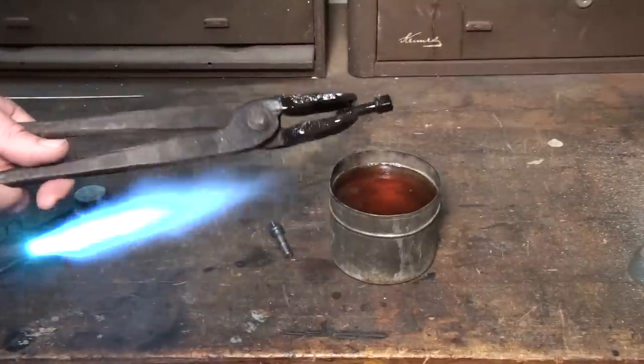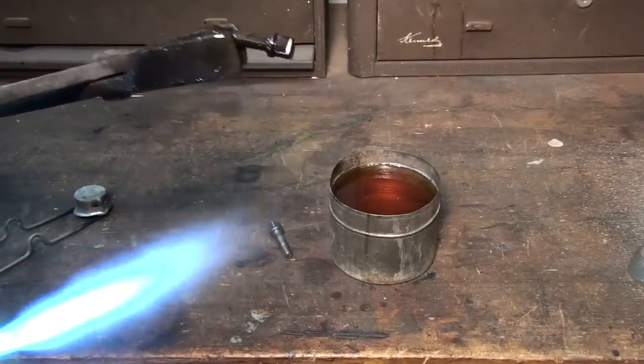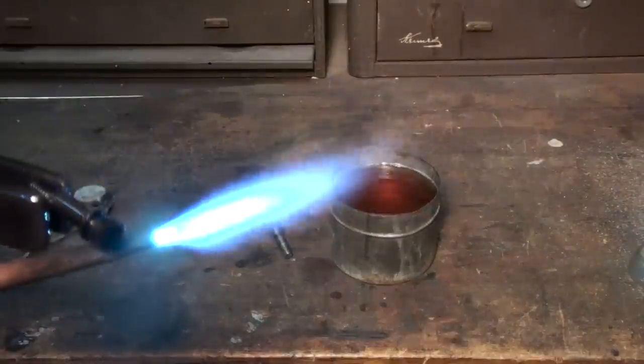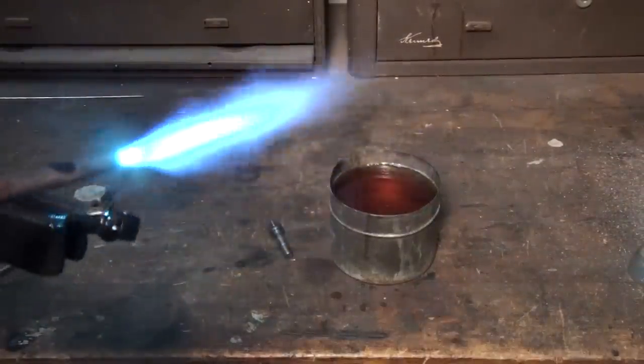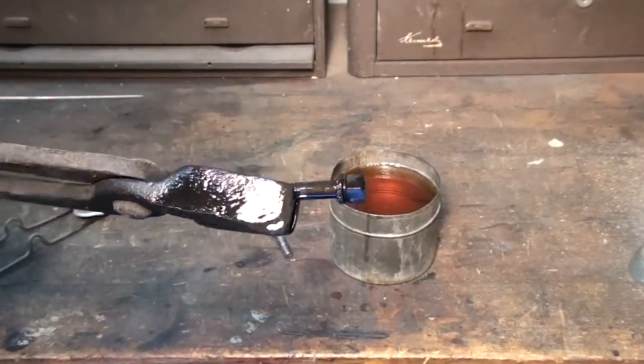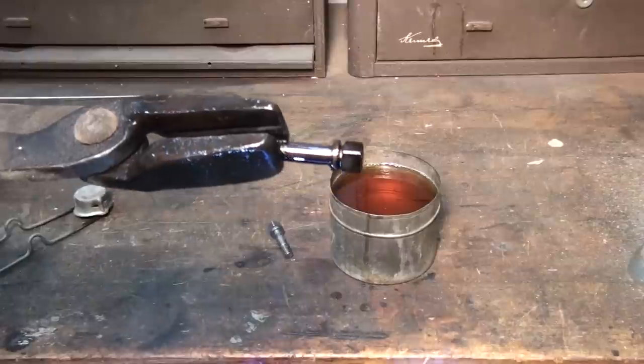Okay, now, what we have here now is a part that's about Rockwell 65. It's very hard. And like I said before, for a bolt, we want to have a little bit of flexibility. We don't want it to be super hard. So now I'm going to go ahead and temper it. I'm going to heat it back up to about 450 degrees and let it air cool.